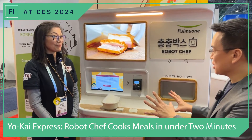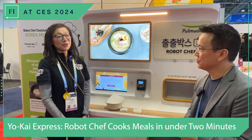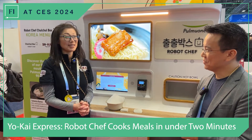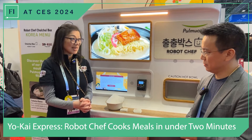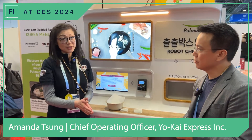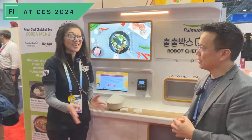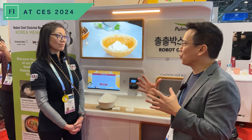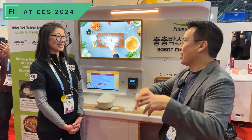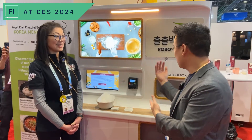Where are these machines located in the U.S.? What type of facilities, what type of companies would use this product? We have over 150 machines and we are in 32 states already. You'll commonly find us in corporate dining, universities, hospitals, hotels, casinos, and convention centers. The idea is bringing the product closer to the consumer — instead of having them go all over for a delicious meal, you're bringing the product to them by introducing these types of machines.